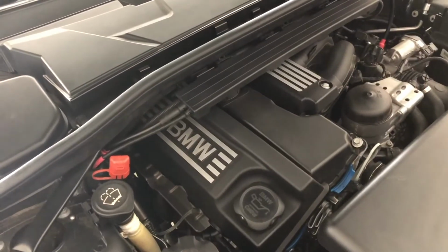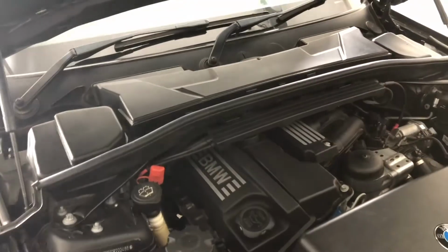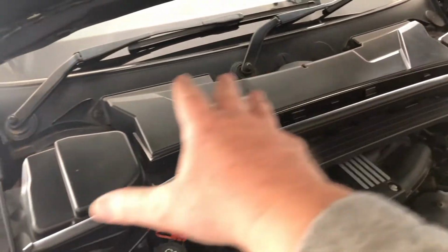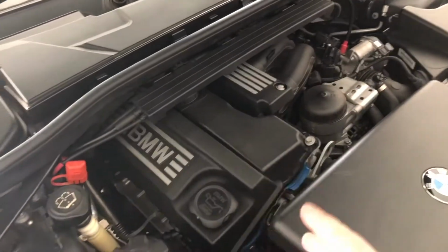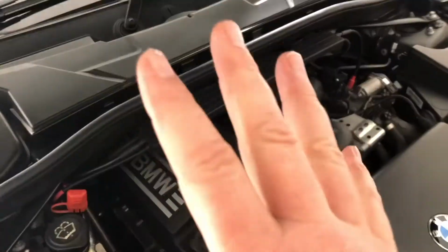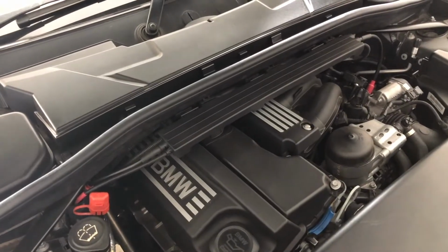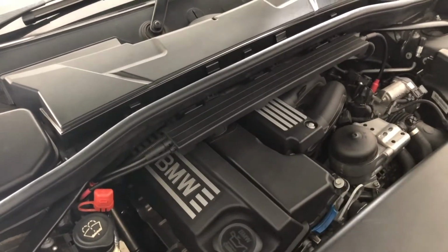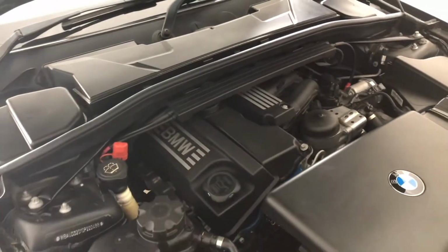We are going to go through this procedure and I'm going to show you what's involved. Basically, all of this top section here has to come off. Now, whether you're doing a timing chain or a tapper cover gasket, this is all the same. So I'm actually going to use this one intro to show you how to get through to the timing chain, how to get through the tapper gasket, and do the whole lot.